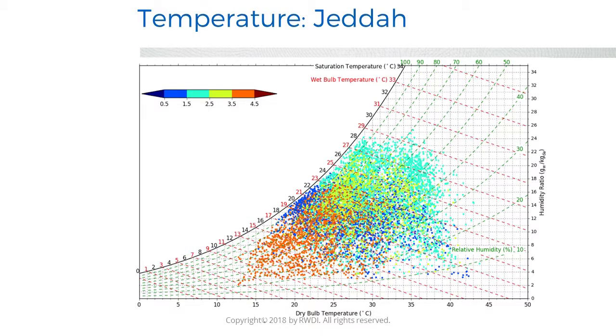A very useful graph is the psychrometric chart. It is commonly used by HVAC engineers to graphically represent psychrometric processes. It is also useful in understanding different climates. Here we show the conditions measured at Jeddah International Airport. Each dot represents an hour in the dataset. The colors represent the 4 seasons, and conditions range from cool and dry in the winter to hot and humid in the summer and autumn months.